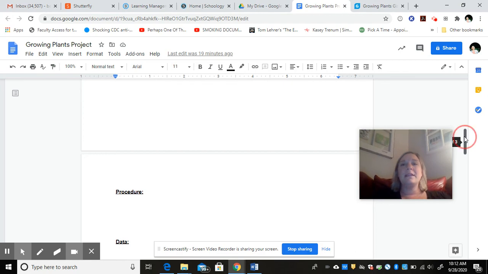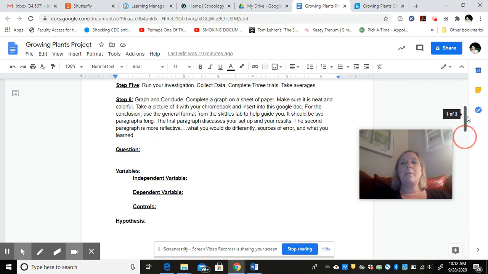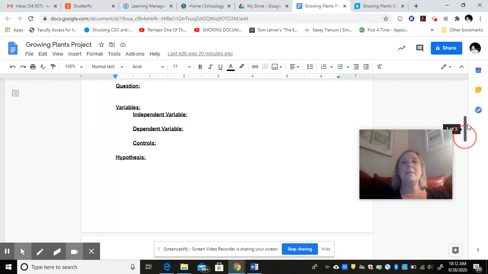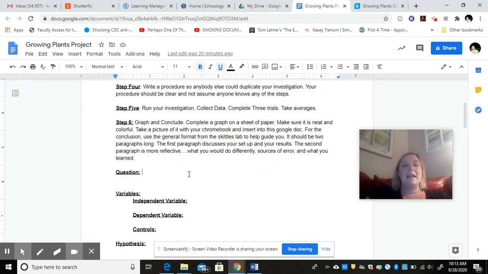So at this point, she will instruct you to open up this Google Doc. The assignment is on Schoology. You open up the Google Doc. You have a separate tab open running your experiment. You need to think about and go through the steps. What do I want to test? What should my question be? You are simply typing in this Google Doc. Okay, if I determine my question is, how does sunlight affect blah, blah, blah, you type in right here in this Google Doc.